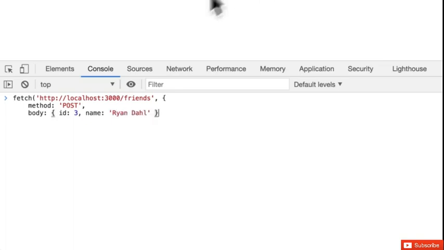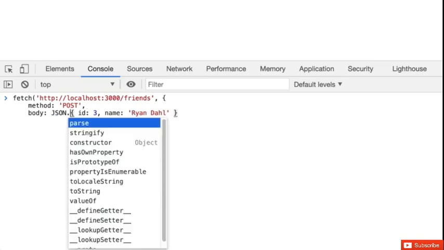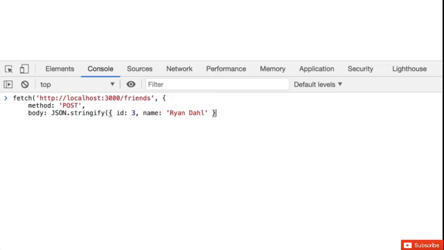So this is the data we want to pass to the server, but the fetch function expects a string and not a JavaScript object. So we need to convert our body to a string by calling JSON.stringify, which will turn our object over here into the corresponding string. And now we close out our brace and our fetch function, and we can try making our request.